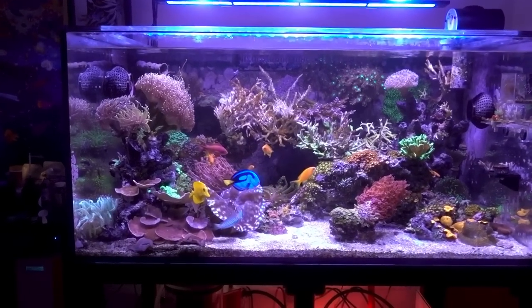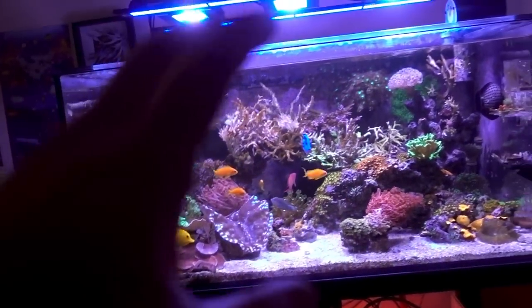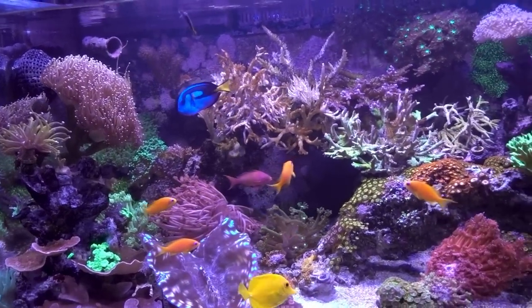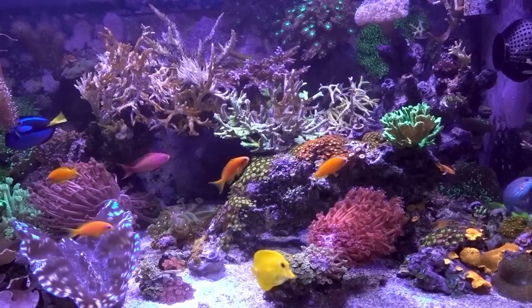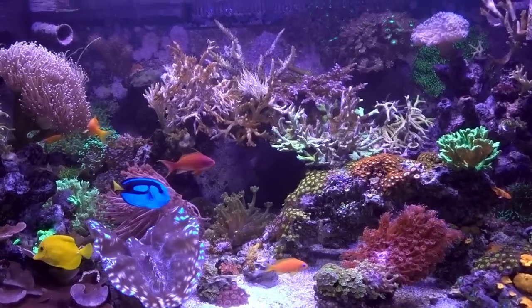2 days later. I'm tired, man. I'm so tired. Today, let's address this. Since the last video, I have gone ahead and did a big water change, about 35 gallons' worth. Things seem a little bit happier. I want to do one quick video before I start taking out all the dead and mostly dead corals. Almost all the casualties are SPS.